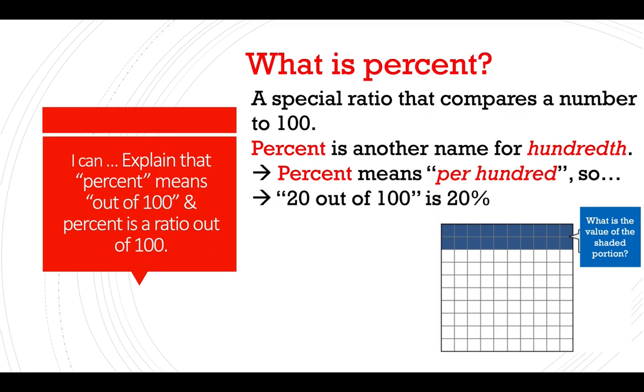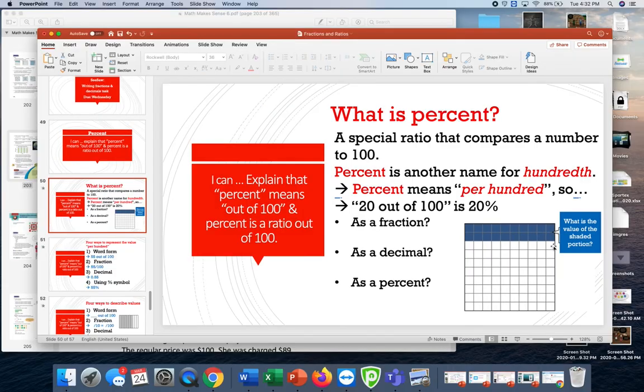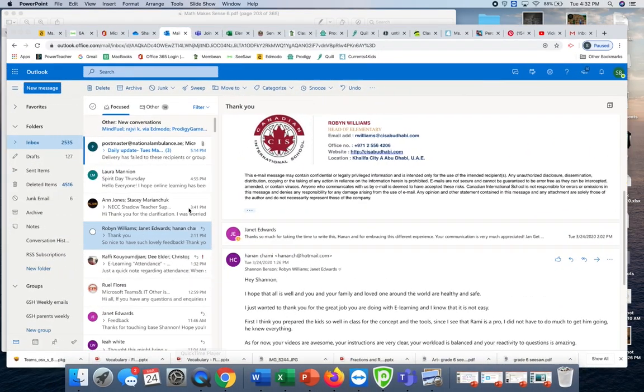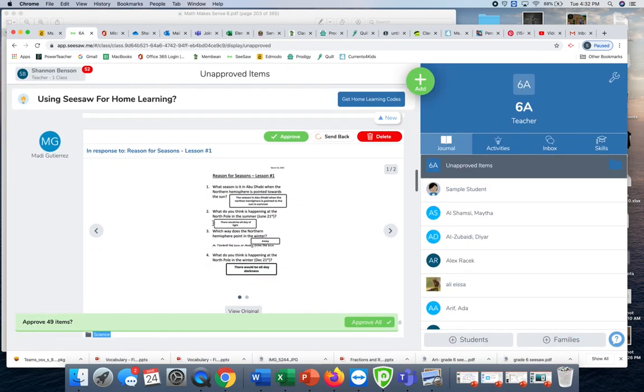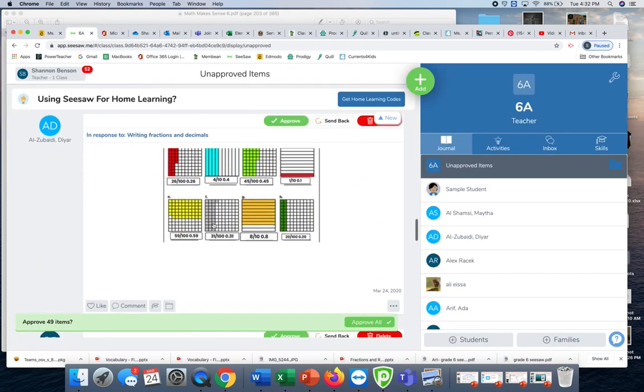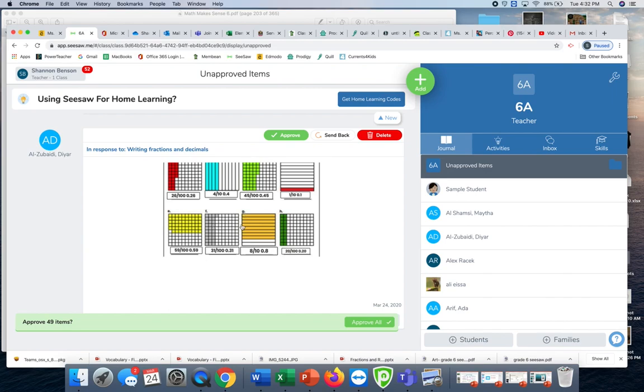Okay, so this would mean that if we have 20 out of 100, that also is 20%. Not really too complicated, but it's a perfect translation from yesterday's homework. So even if I asked you to, I'm sure that you could do this. You could go into your work. Let's find somebody's work here. Here we go. All right, DR did it so well.